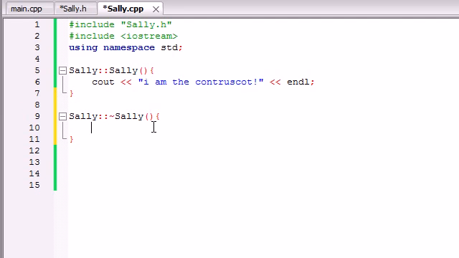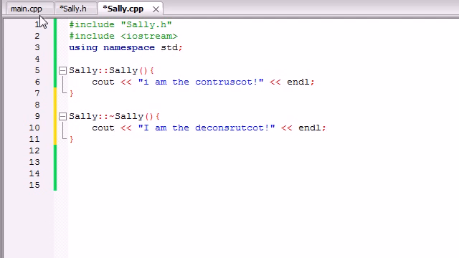So basically, whenever your object is first created, your constructor is going to run. And whenever your object is automatically deleted, or destroyed, I mean, that's a technical term for it, your destructor is going to run. So let's go ahead and type some code and cout "I am the destructor", and make sure you type that very wrong, and then go ahead and end that line.